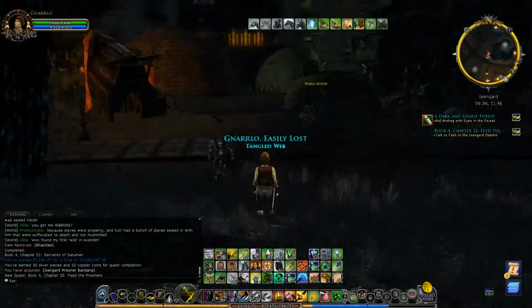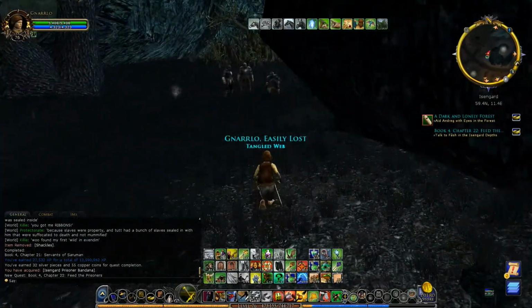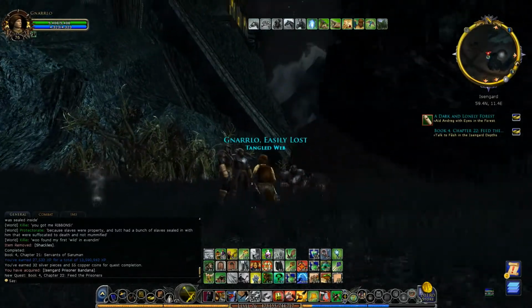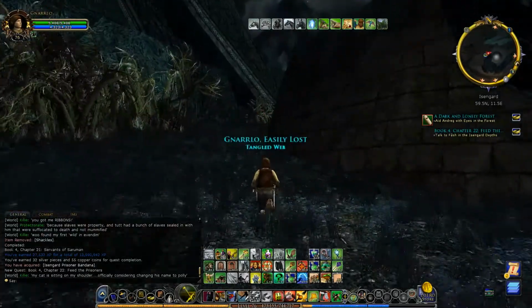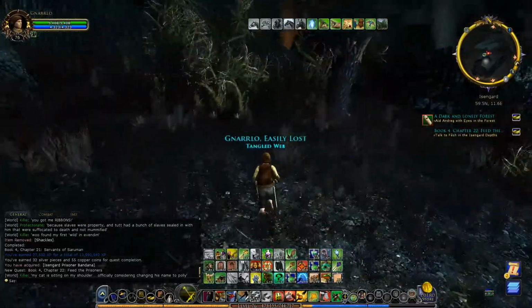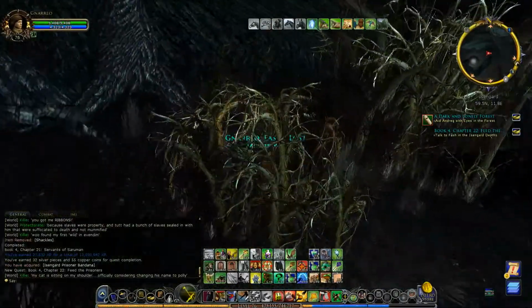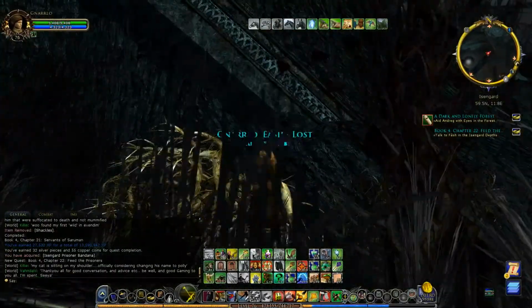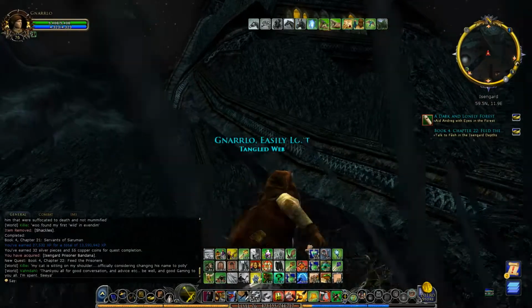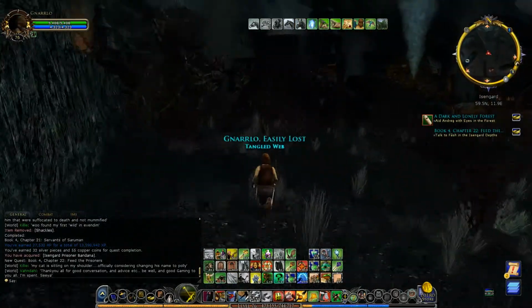Okay, oops. You had a ring over your head like you needed to talk to me or something. I guess just because you're a quest type person. Let's actually go around the base of the thing here. Is there a passage leading up? I was thinking that perhaps that was the way to get up to it, but it doesn't look that way. Wonder how.